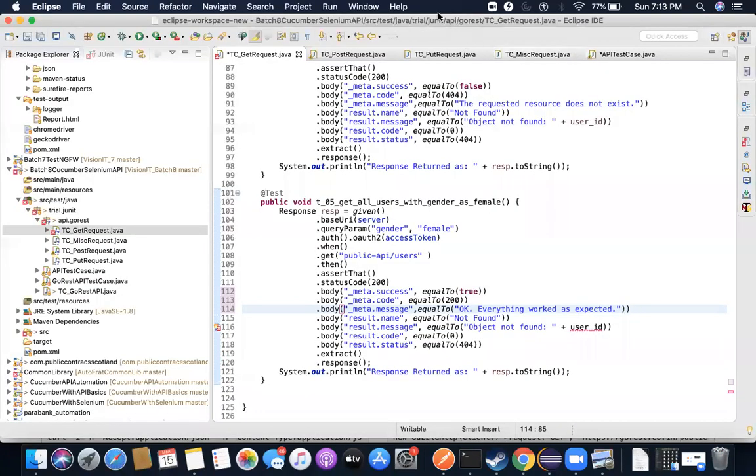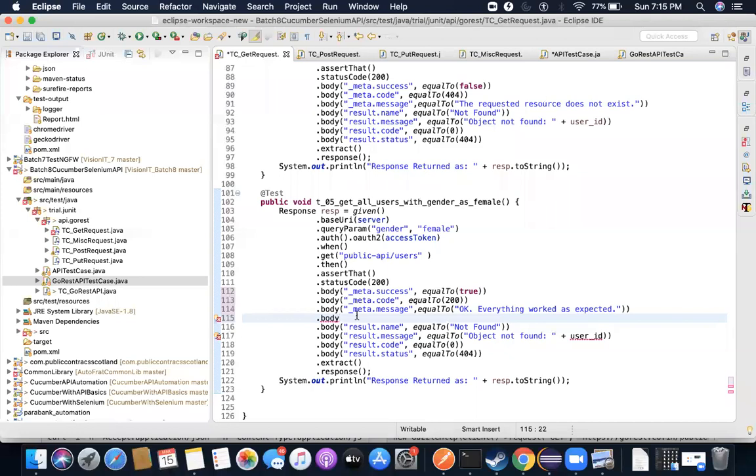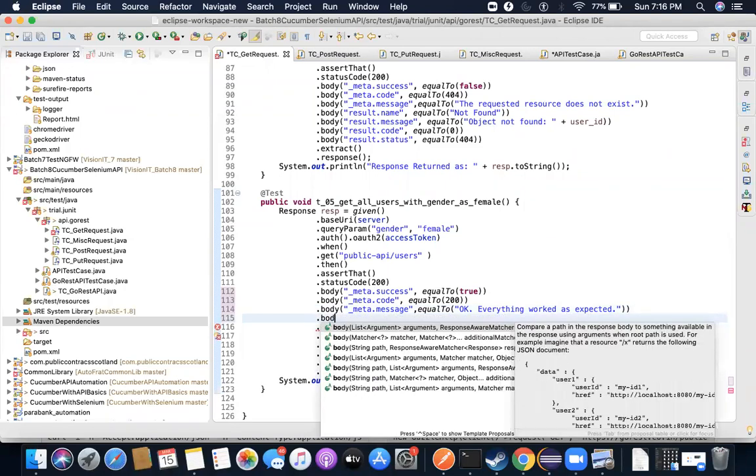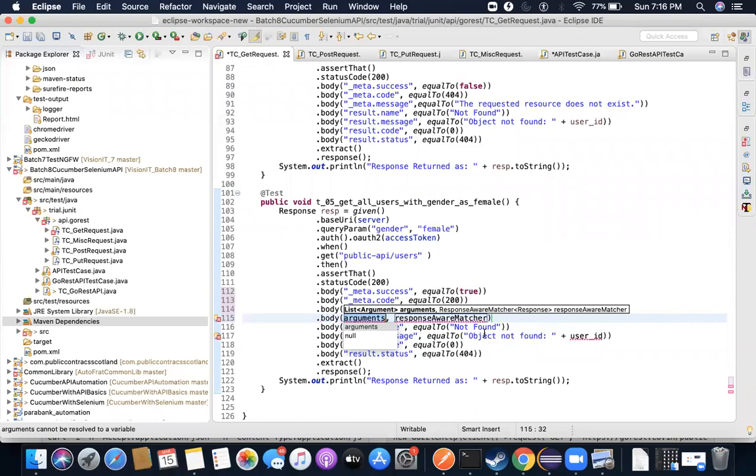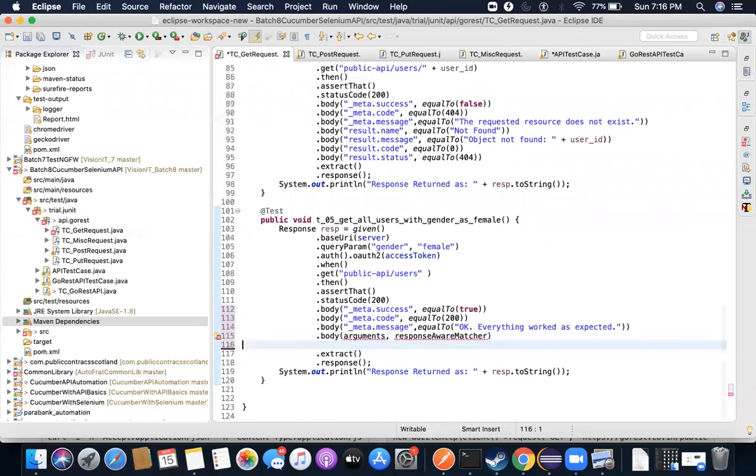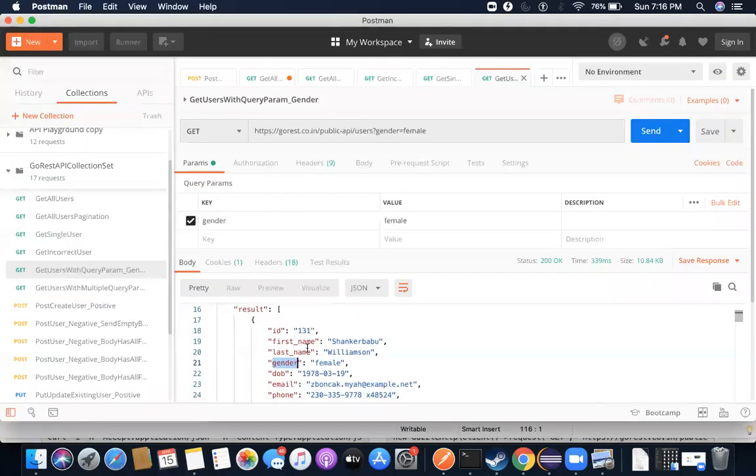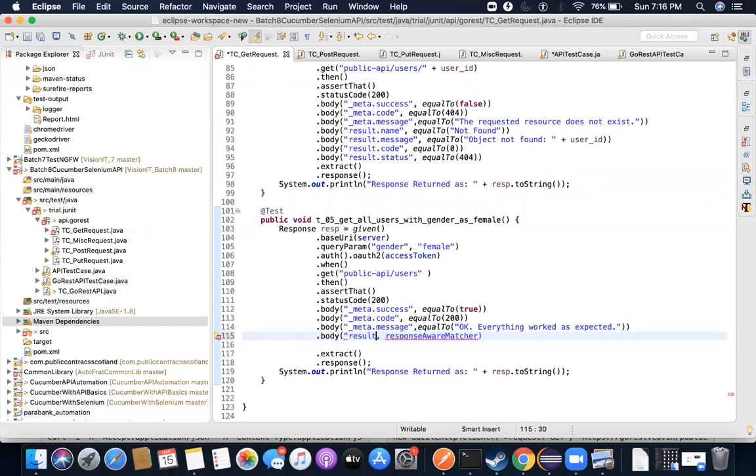So to check this, I can write something like this. By the way, I don't need this for now, so I'll remove these items immediately. I only need to check whether whatever is written here is gender as female. So I'll write here result dot gender. Now, as I said, this could be a little bit tricky to understand, but I'll try to explain. If you're not understanding this, then there's another way of doing it. I'll try to talk about both ways.